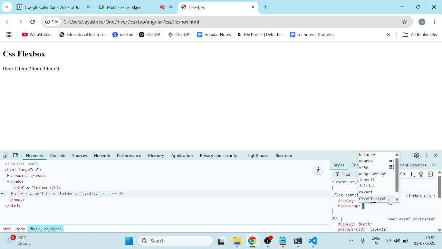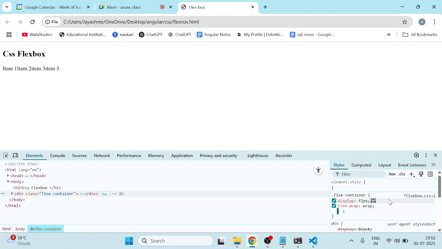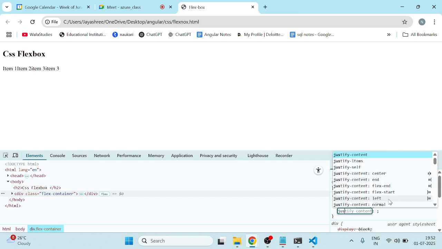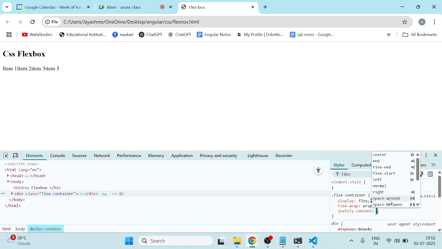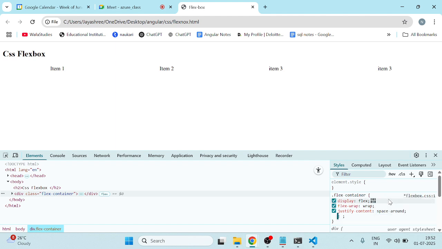Okay, so I'm applying the class wrap, so if we don't have any CSS, it will not change anything here. So for content, I'm giving space around here.